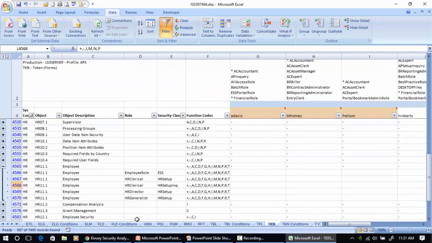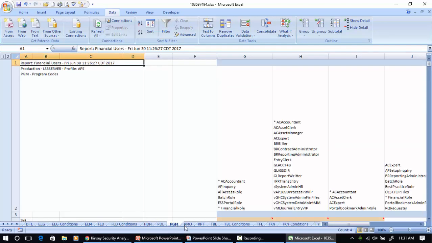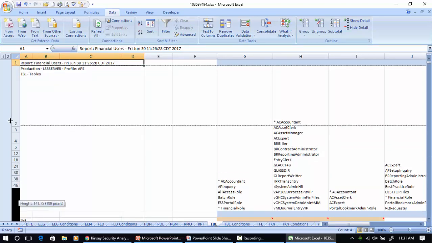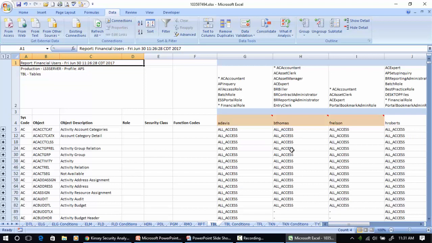So we're doing that here. You're seeing your programs are here, your tables are here. What level of access is kind of hard to see because it takes up so much room here, but you see your table level access. There's a lot of information here. If you wanted a sample of this, we of course could send you just a sample. I could send you the spreadsheet, and you could look through everything to see how we do this. This is all sample data, but we could give you an idea of how this is defined and how this works.